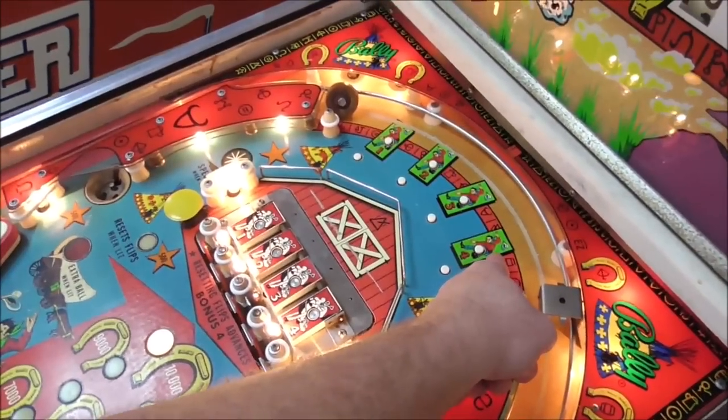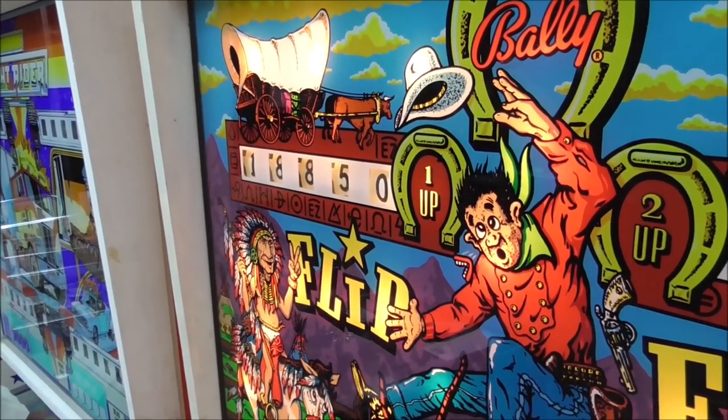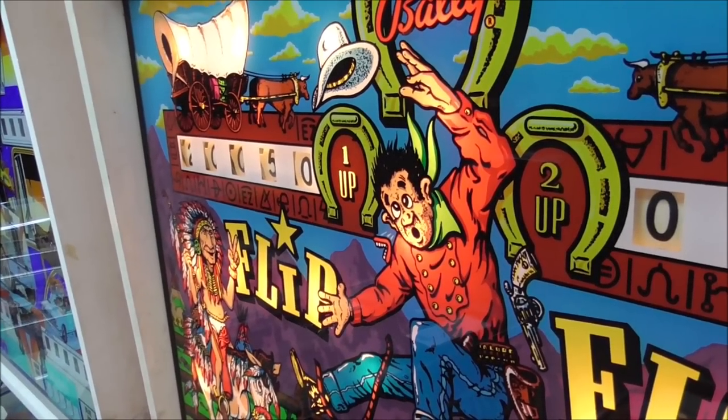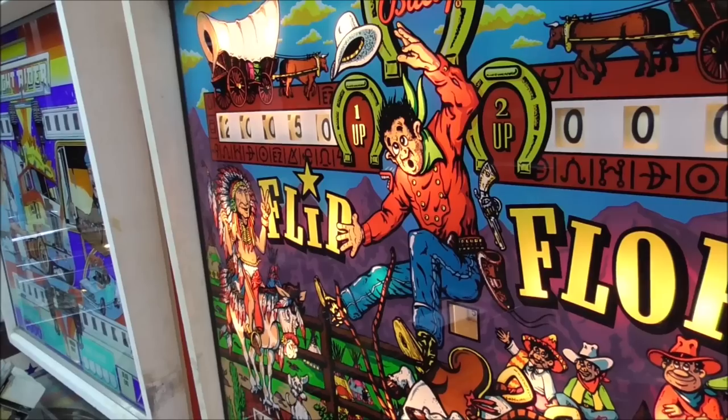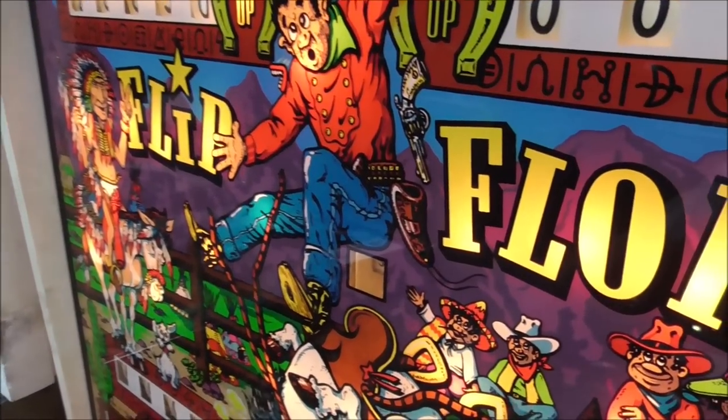Okay, so let's try that again and see about the scoring again. What happens if I hit the top ones first? 17,750. What in the hell? Okay, so that is advancing the bonus. But I think I'm getting 1,100 points every time that happens. I don't know if it's right or not.